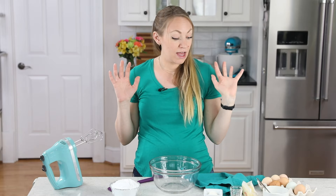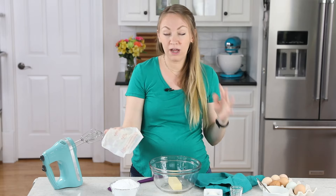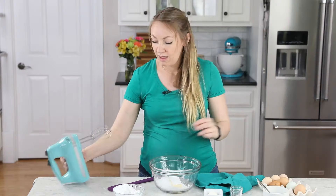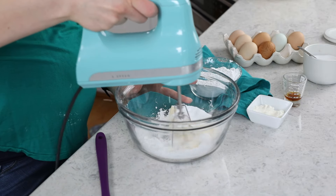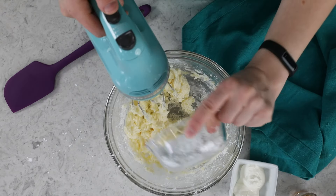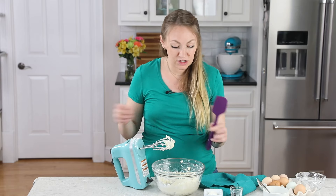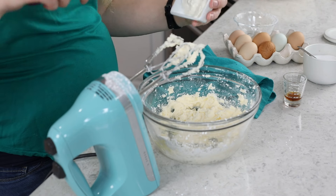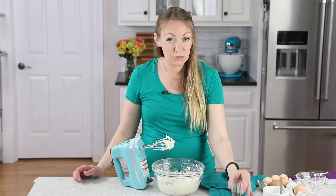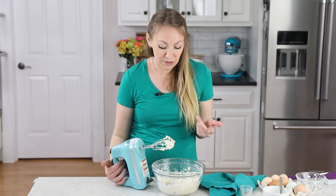While the cookies are cooling, we can prepare our frosting, which comes together really quickly — it's a lot like a buttercream frosting. It starts with one half cup of softened unsalted butter, and I also have one and a half cups of powdered sugar. I'll add that in with my butter and stir until smooth and creamy, continuing to add the powdered sugar until it's all been added. To incorporate that sour cream flavor, I also like to add two tablespoons of sour cream, a fourth teaspoon of salt, and a teaspoon of vanilla extract. You could also use lemon juice or lemon zest here instead.